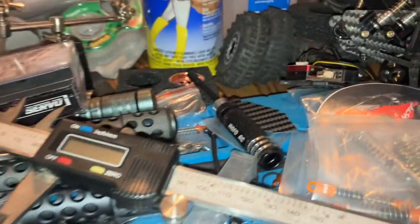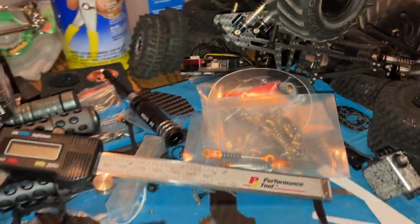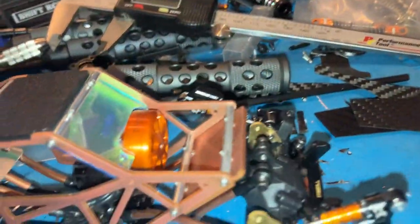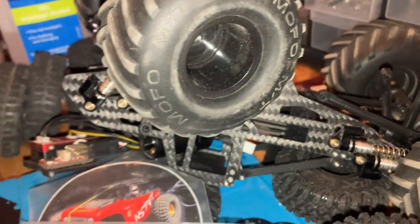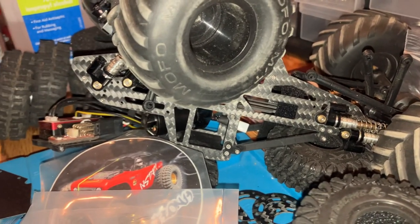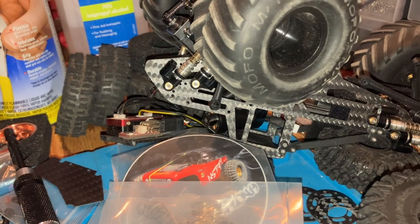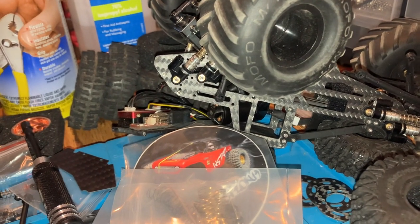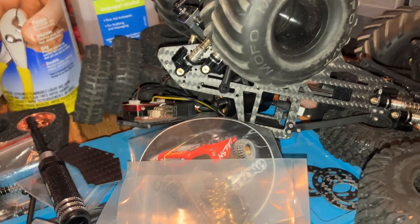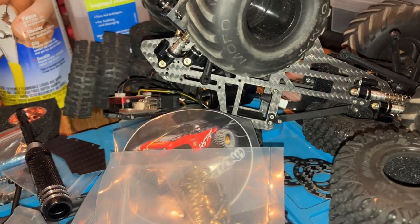But I will do a Lizard Ultimate, like I put in my monster truck, which is under construction, by the way. So the more jumps you go off, the more things get loose. And I caught it right away. I didn't strip any gears, but the actual motor mount separated from the transmission. Just enough wiggle. Those gears are so tiny.